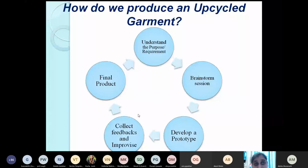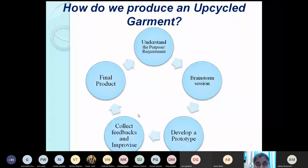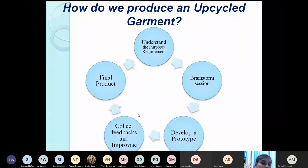Once the prototype is done, you present your sample to your customer, or if you have done it for yourself, you can do a questionnaire also. Also, you can do a feedback session, by taking a sample of 20 people, presenting them your product, taking in what they liked, what they disliked, what improvisations they are looking for. So something very important over here. After this, once you have understood all the pros, cons, the improvisations, you head to your final product stage. So this stage is very, very essential.